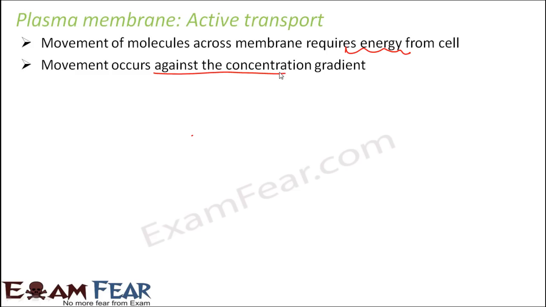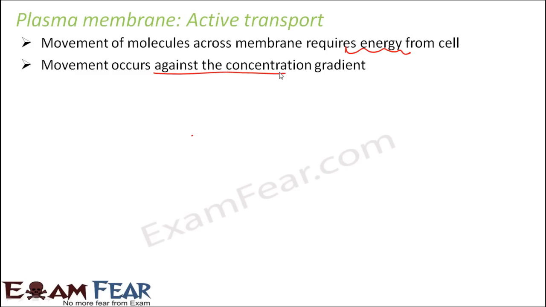Let us suppose you keep a cup of hot coffee on the table and you expect that the coffee becomes hotter when you see it after 1 hour. That is a little difficult because heat will flow from high temperature to low temperature. Right? So similar is the case here. If you want the particles to forcefully move from a region of low concentration to high concentration, then you will have to supply some energy from outside. So who will supply that energy? That energy has to be supplied by the cell.